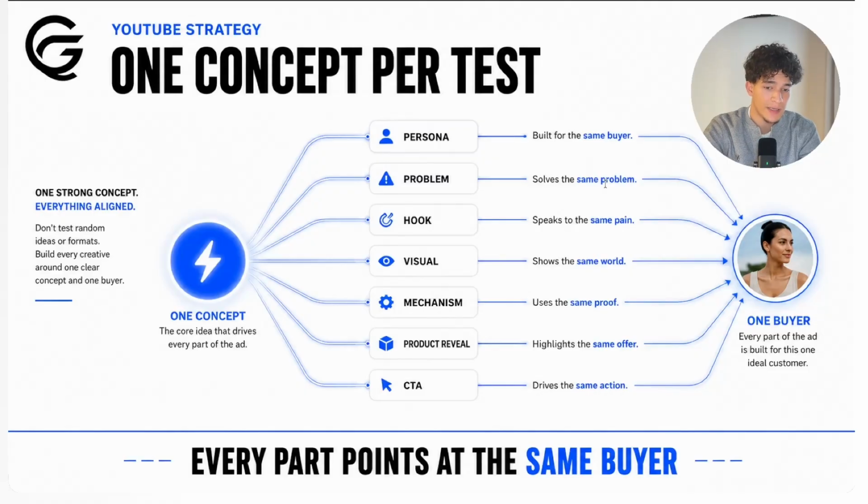Because after you created the ad and you tested one concept, this will give you way better data than testing random hook swaps on the body. So if you change the hook on the same body, the same creator, obviously you tested just a bit of the hook, but now you have a whole data set revolving around this one concept.